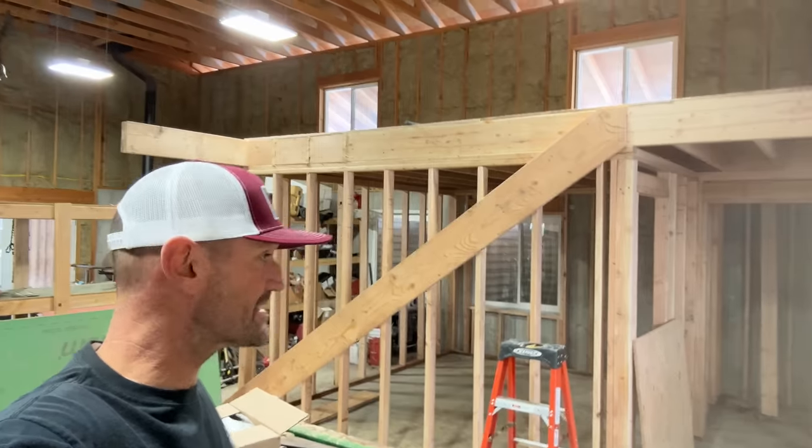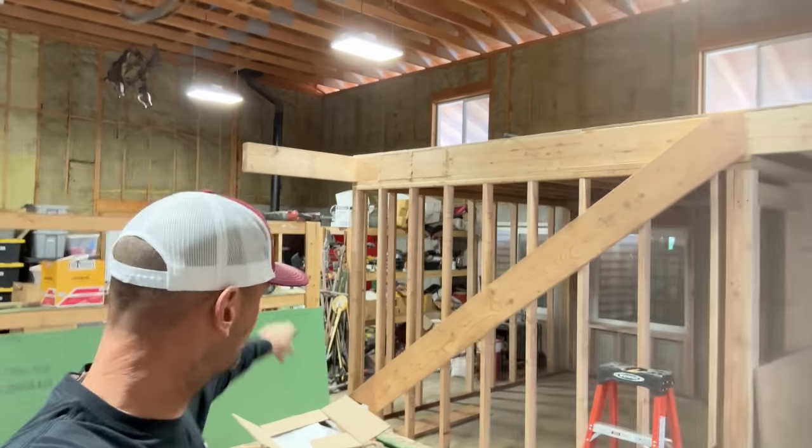I worked late last night trying to get these stairs figured out. I even flip-flopped it to the other side just to play with the angles a little bit. And I was hoping to get more done today and actually put a little bit more on this video. And I was hoping to get the stairs done.